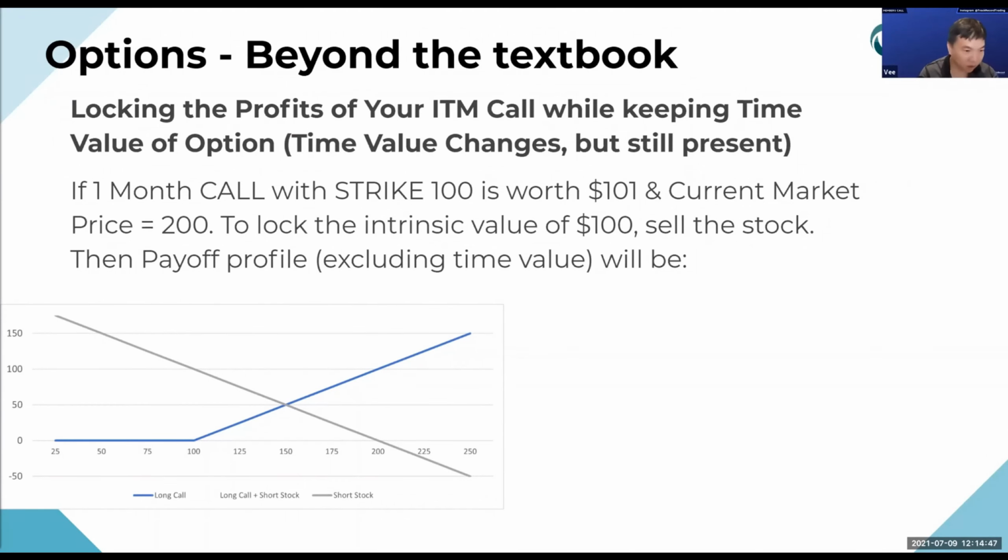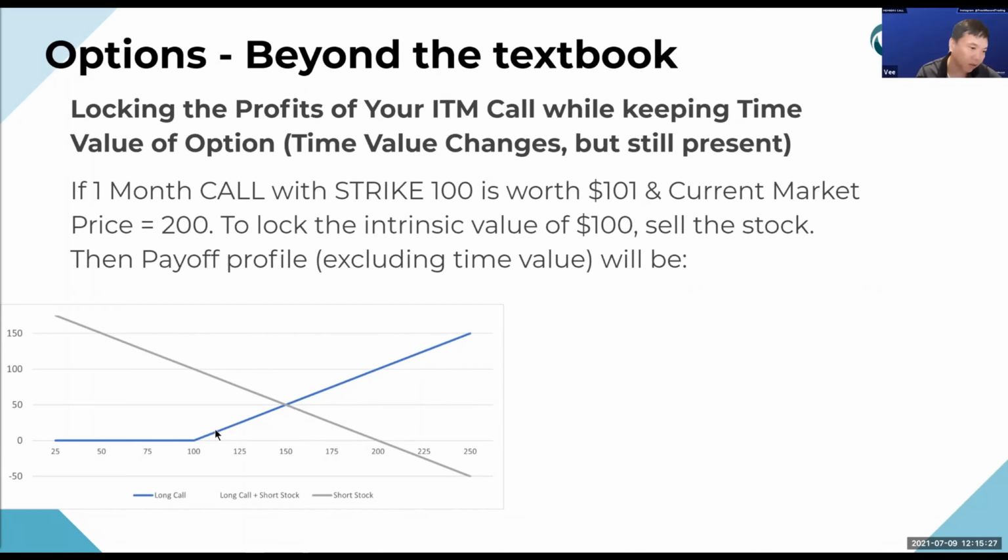So for example, if you look at payout profiles, when you're long a call, you don't lose any money below the strike price, because let's just say you paid for the option already. We don't include the option cost in this, but you start to make money above the strike. Okay, we have a mistake here. Actually, the cross of these two should be at 200, not 150. We sell the stock at 200.